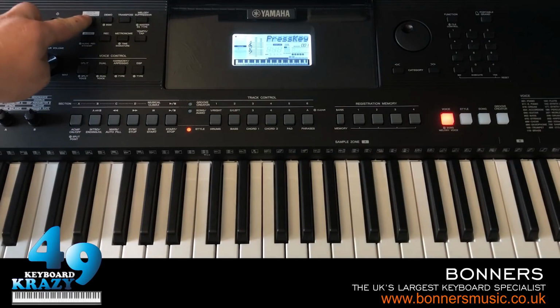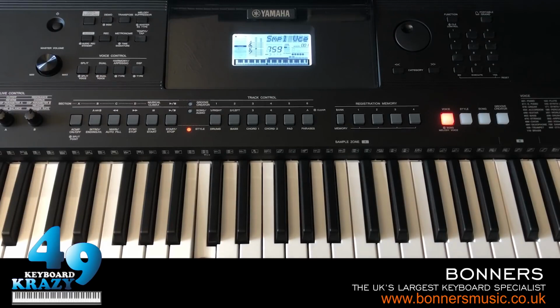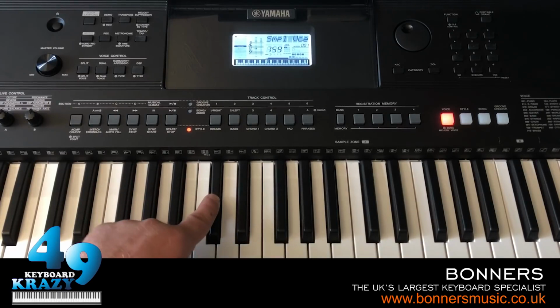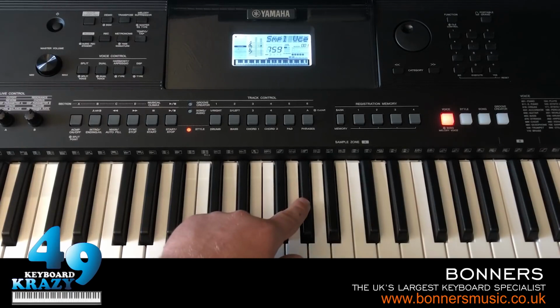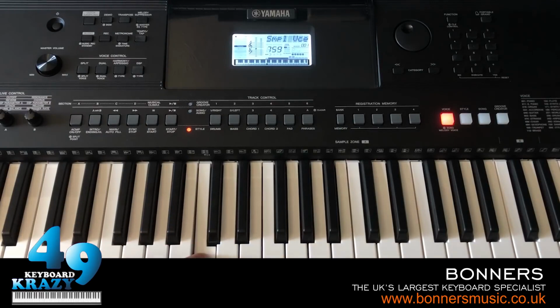And now we get out of quick sampling. And now my sample voice should sound like this. So that's the part just sampled on the keyboard. So yeah, it's really fun to do actually, and really easy to do, as you just seen. So just as easy as that.